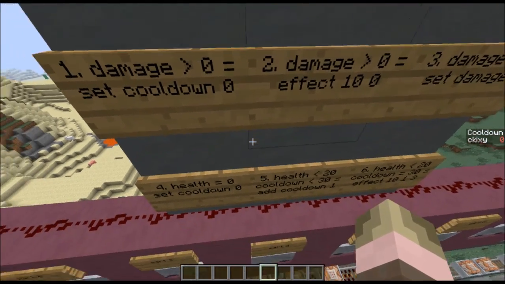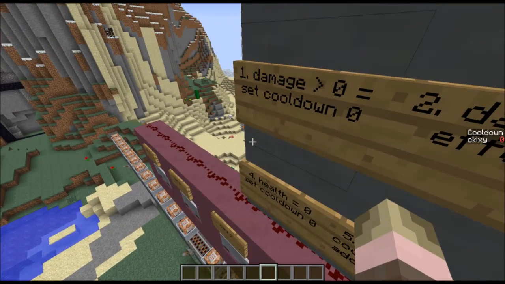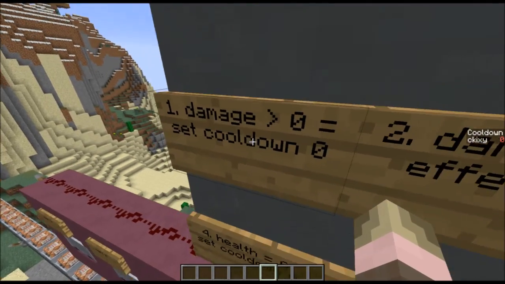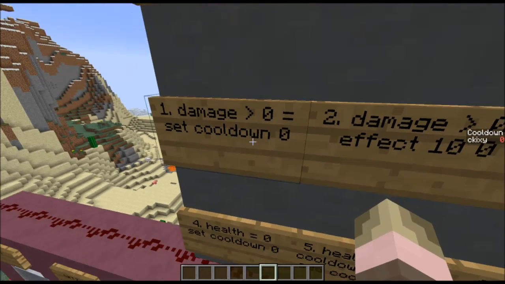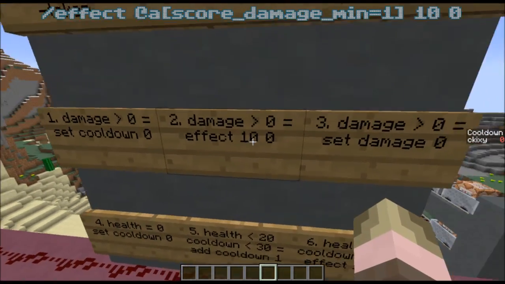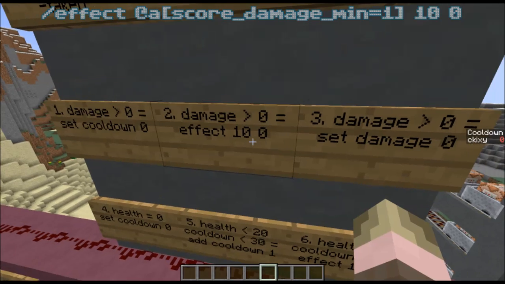So instead of having that old system that I had, the drain cell, as the timer, I now just have a command block that counts up rapidly called cooldown. And so then the next one is damage is greater than 0 equals effect 10 0.